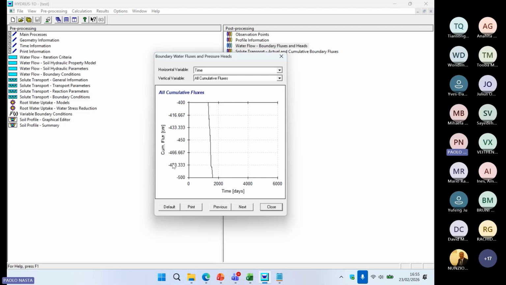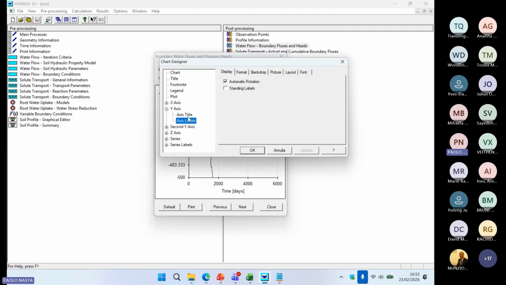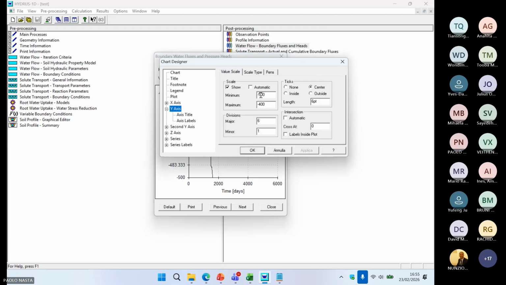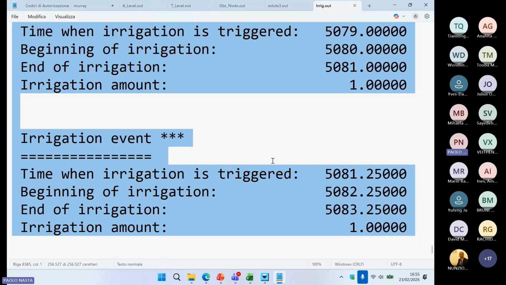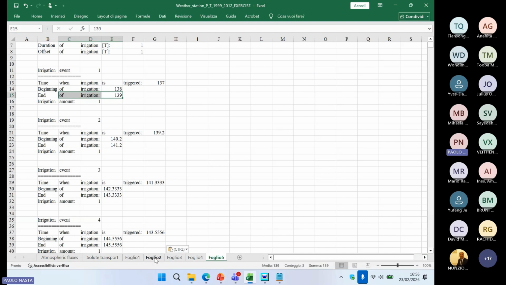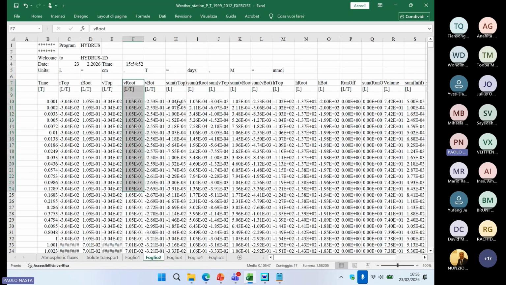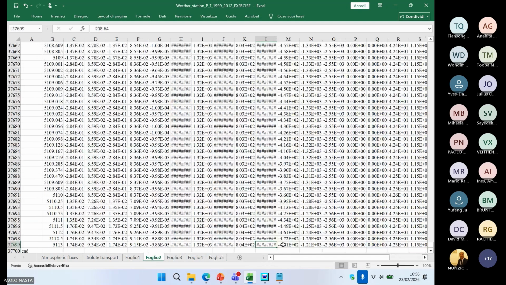No. Oops. No. Now, by the way, it was around minus 300, and the original one, cumulative V bot, is around minus 500, okay? Oops. So it was a little bit higher without the irrigation. Interesting.